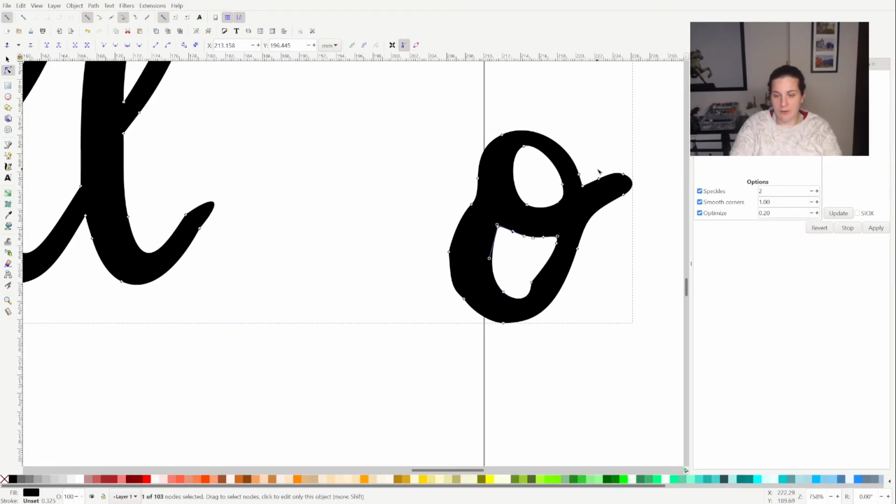I don't need this one here. And I don't need this one here, but I do need this one here. I don't need this one here. And then I can just stretch it. So if you were using your pen, this side would be thicker because you go down, thinner when you go up, thick again when you go down, and thinner when you go up.